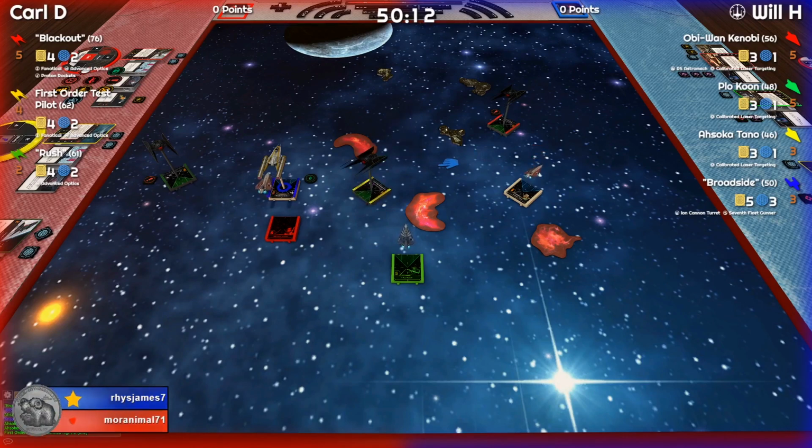Here is the first order test pilot, setting himself up range 1 right in front of broadside. Could focus barrel roll. I don't think that gets him out of the arc. Might prefer kind of where he is. It's in a good spot to block Obi-Wan and might even get a block on Plo. And he is going to stay there. So there is the focus. And now we're going to get Obi-Wan and Plo moving.